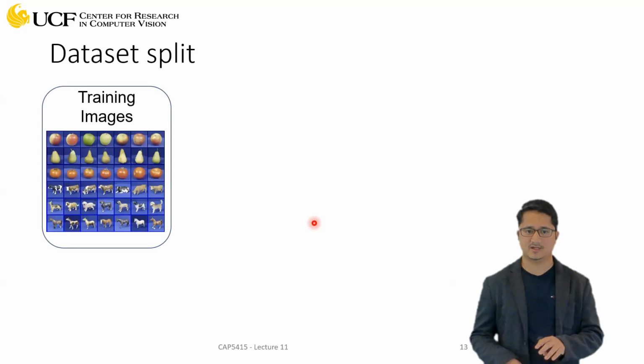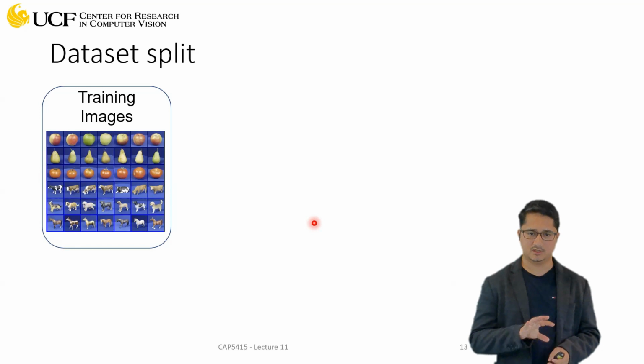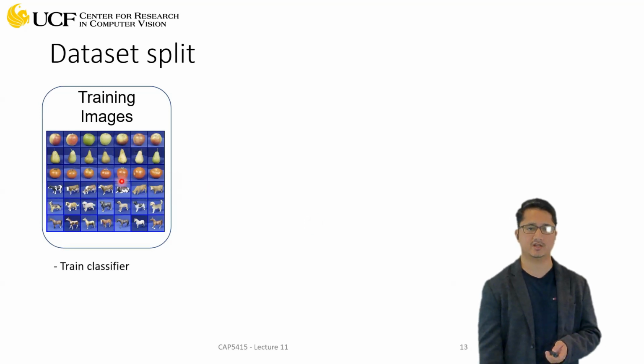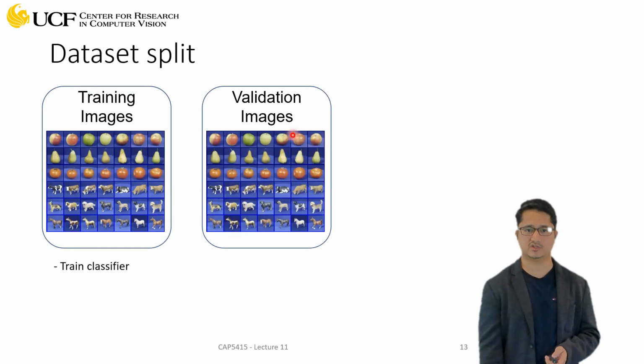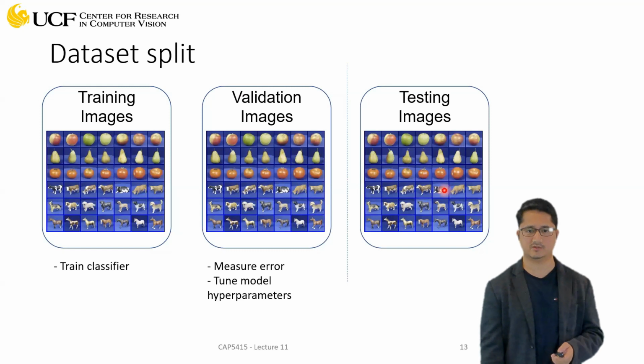Okay, so those were the data sets. Now you understand the high level idea of classification. Now the overall approach you take when you solve any classification problem is, given training images, you have to separate those images into validation and testing. And again, we have covered these things before as well. So I'm going to quickly go over these.